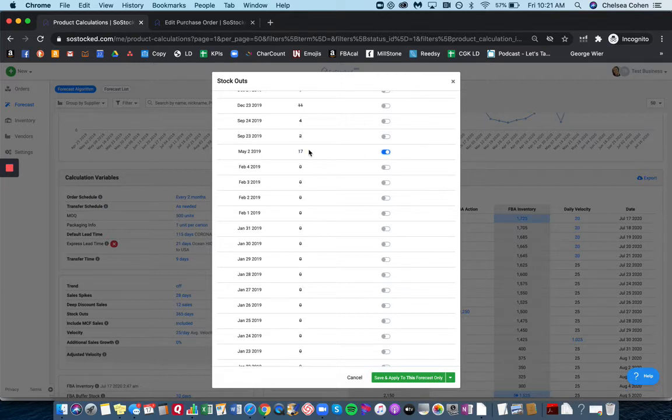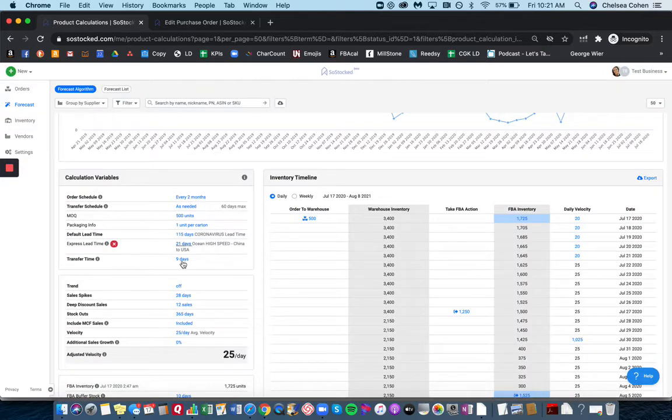Then we'll use this 17 instead of calculating that as a stock out. We'll use that number 17 instead. So if you are seeing numbers that you don't like to see and you don't want them to be counted as a stock out, you can just come in here and turn them on, and these numbers here will then be filled into that section, and we'll no longer do that as a stock out.